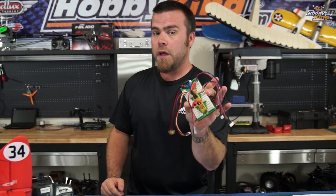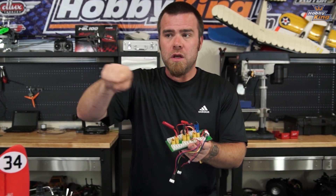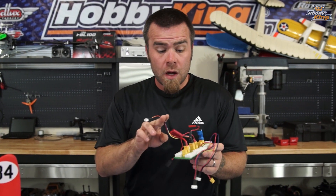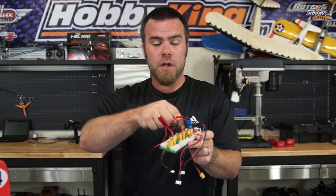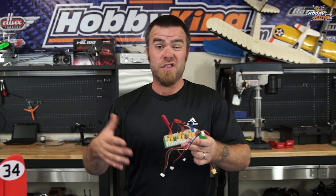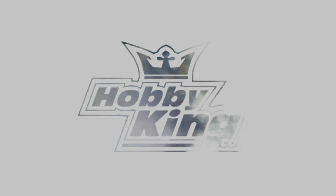Another quick use for these parallel charge boards: I hate squid charge setups where you have a ton of live connectors hanging out that you don't need. What I like to do is cut and make individual adapters for each battery type I'm going to use and plug them into the parallel charge adapter. That way, instead of just a parallel charge adapter, it's an all-purpose adapter and you can always have what you need to plug in. That's my little approach to that. Thanks a lot, thanks for listening. Bye-bye. Cheers!